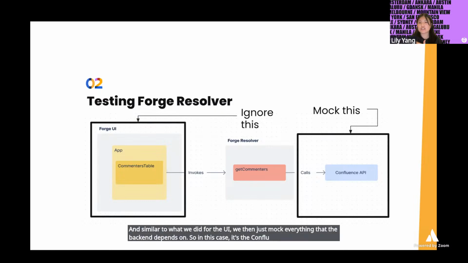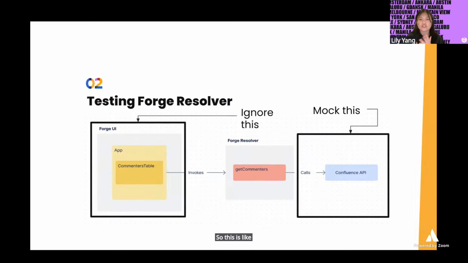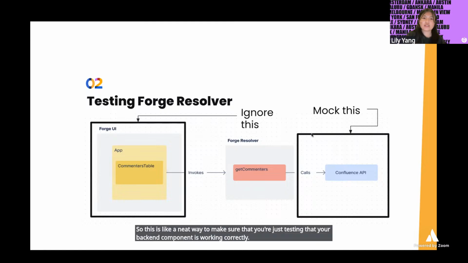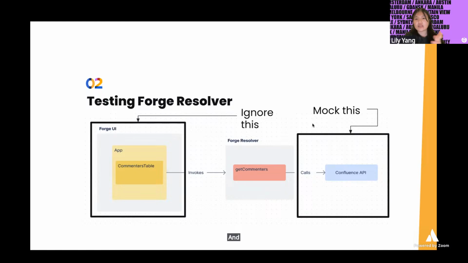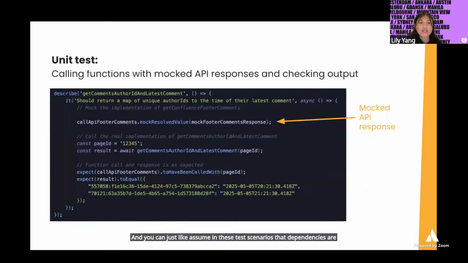This is helpful because sometimes APIs can be a little difficult to handle in tests because you have to set up auth, you have to set up a whole bunch of things which maybe you can't do locally. So this is a neat way to make sure that you're just testing that your backend component is working correctly. And you can just assume in these test scenarios that the dependencies are working correctly.